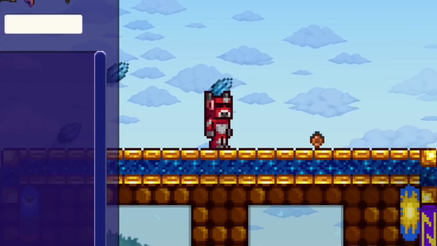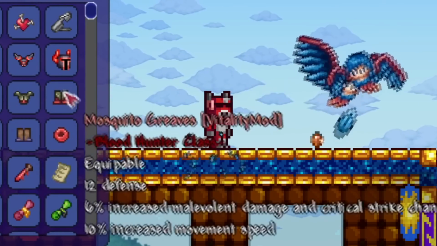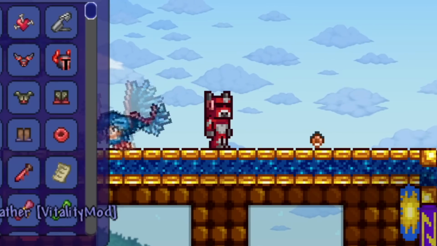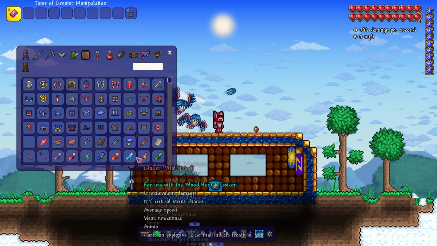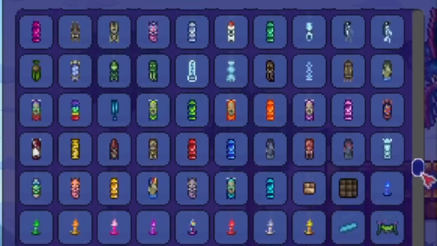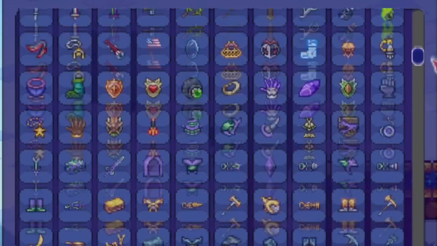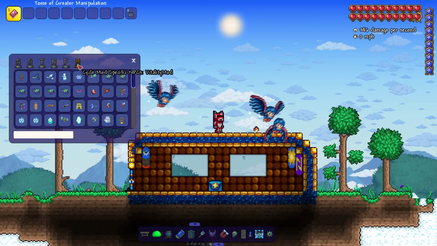The Vitality mod isn't like a super complicated mod or super insanely high quality mod, say like Starlight River or something like that. But it stays to the true principles of Terraria in terms of looks, in terms of style, and I respect that. As we can see, there is a decent bit of items, weapons, and of course enemies and bosses.